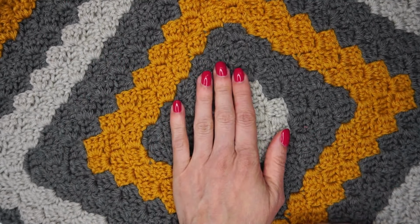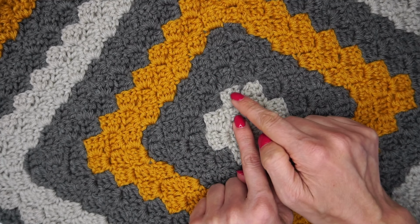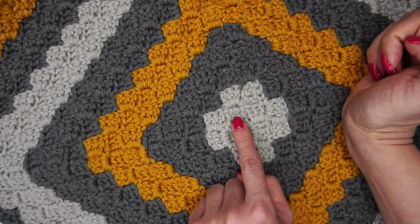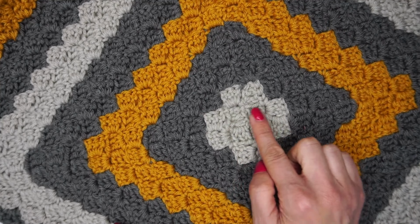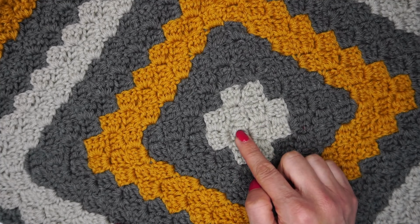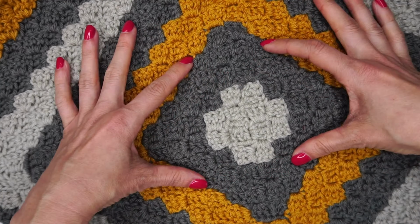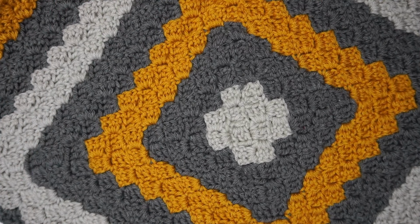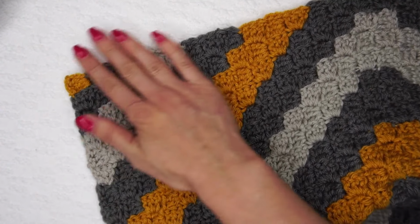So if you are a fan of traditional corner to corner crochet, you know that we typically start with one block and we add one each row. So it goes from 1, 2, 3, 4, 5, etc. With this in the round method, we are starting with 4 blocks so that we have 1 block per side of a square, and then we're adding 4 blocks every round we go until we get it as large as we want it to be. Then we will start decreasing on one side only to where we have an actual square.